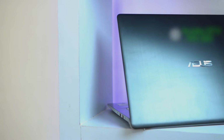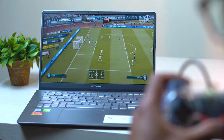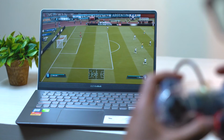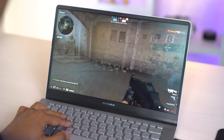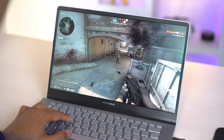Light gaming is supported by its dedicated GTX MX150 graphics with 2GB video memory. Now that is an entry-level graphics card, so don't think you can play a lot of games on it. Games like FIFA and CSGO can give you acceptable frame rates on medium settings, while PUBG is barely playable at the lowest of settings. Dota 2 runs okay, and other than that, there aren't many games you can play on it. And even that needs a lot of patience because you're loading your games from a hard disk drive and not an SSD, and that will take a long time to load. So do yourselves a favor and get the SSD variant if you're getting this laptop.